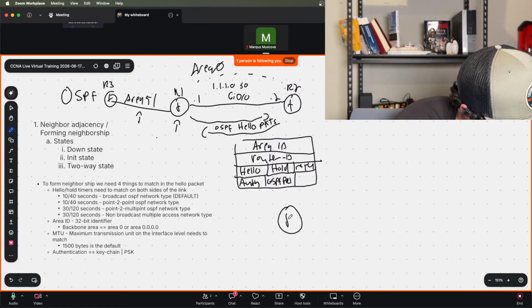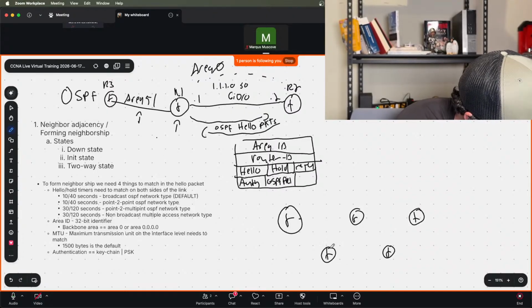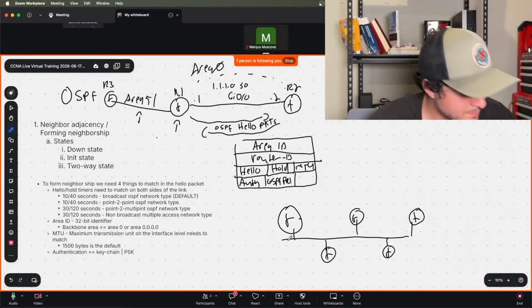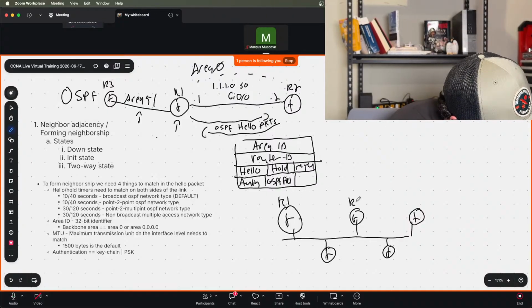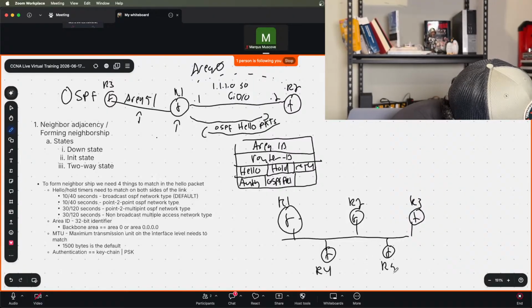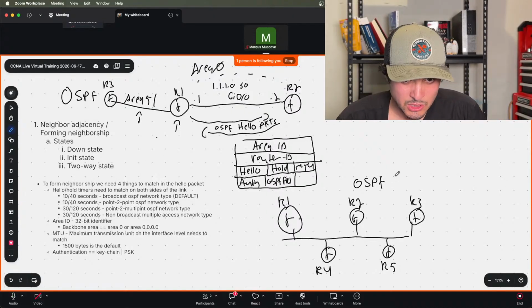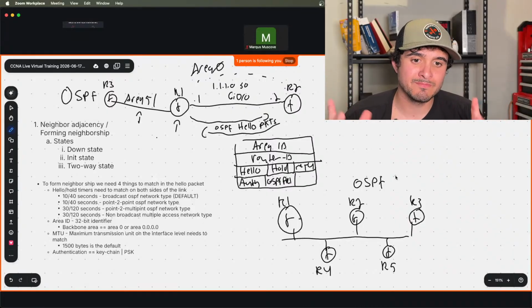Let's say we have an environment like this, okay? It's a bad looking router. All these routers here are connected on a shared Ethernet segment. I'm going to label them R1, R2, R3, R4, R5. I configure OSPF on these bad boys, Area 0, let's just say. Area 0, right?